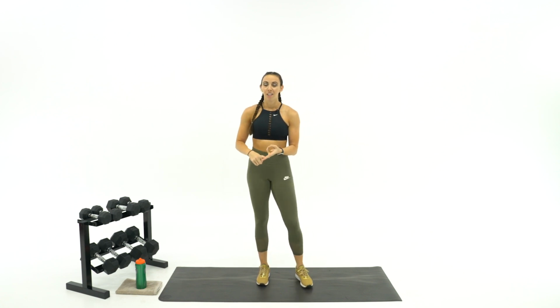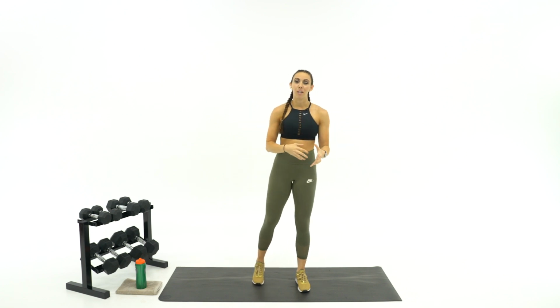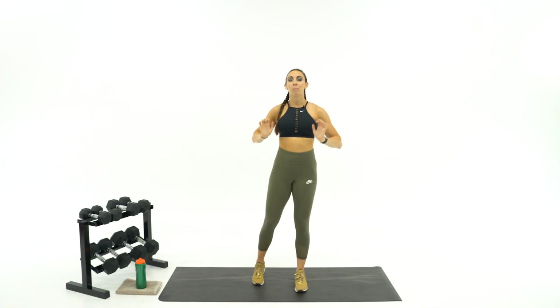The typical MURPH workout, if you're unfamiliar with it, there's a CrossFit dedication HERO workout that's called the MURPH, okay? And typically, if you're doing it in the CrossFit realm or in a box, the workout is 100 pull-ups, 200 push-ups, and 300 squats, okay? Obviously, we can't do the pull-ups, so I'm gonna try to modify that to make sure we do the pulling motion, the pushing motion, and the squat motion, okay?